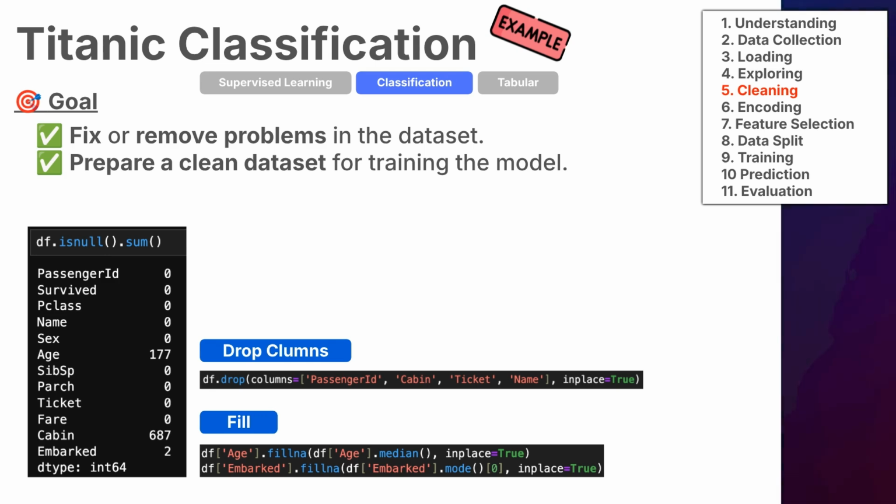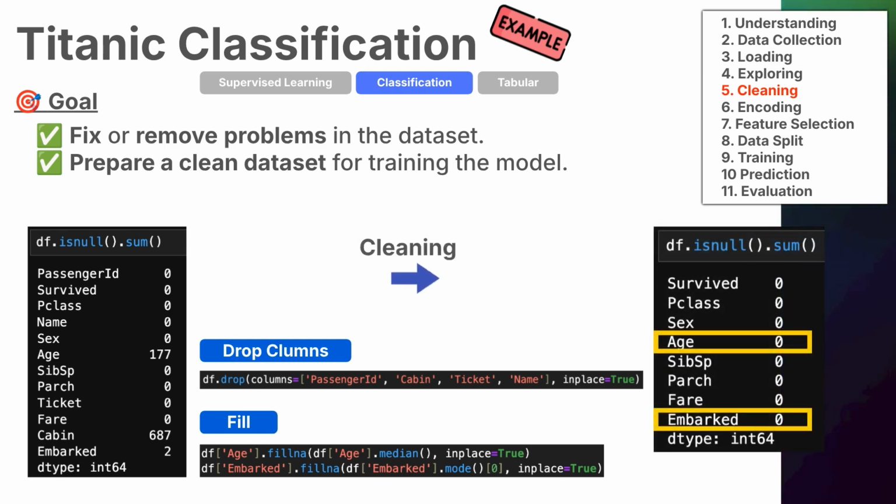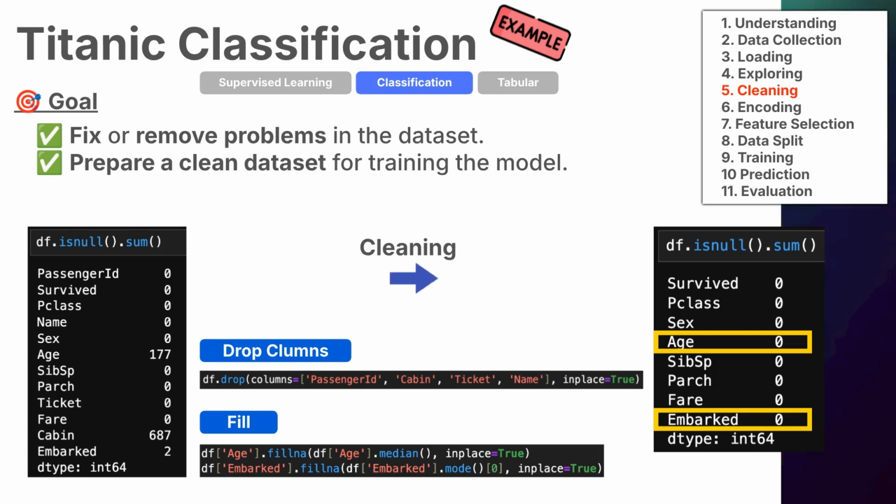About missing embarked values. A few entries had missing embarked values. These were filled using the most common value in the column. This is a safe and simple approach when missing values are few and the mode is clearly dominant. Now you don't have missing values in relevant columns. This process matters because messy data causes errors or poor performance during model training. A clean, consistent dataset ensures your model learns patterns correctly.